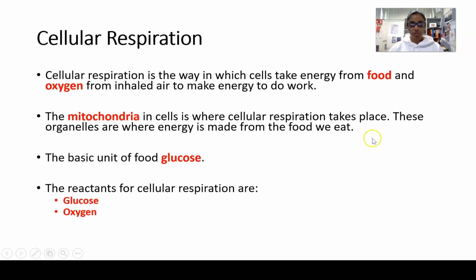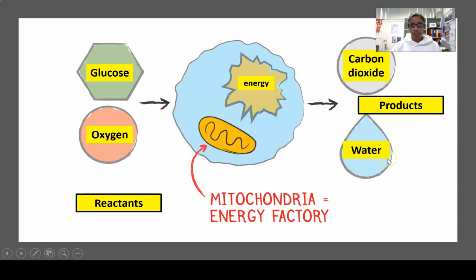So just to recap, guys, this is part of your learning intentions, things that you need to know. The reactants, or the things that we need to make this reaction possible, are glucose, which is our energy source, and oxygen. Okay, we don't say air, we must say oxygen. Here I've got a little cartoon summarizing that on the first side of our equation, so always on the left, we have the reactants. Reactants are things that react together to give products.